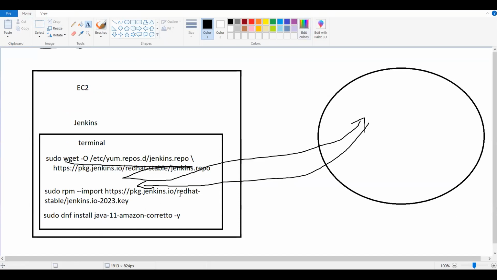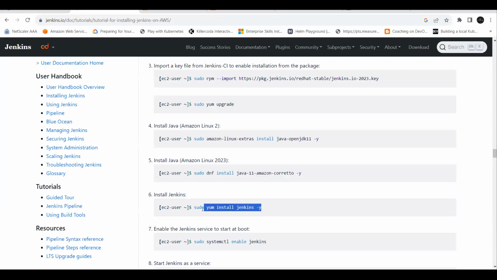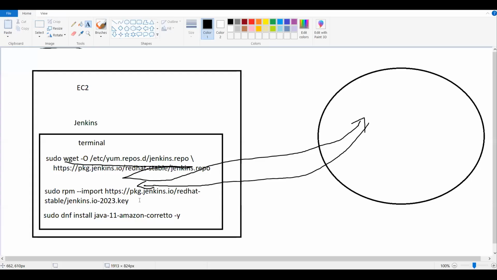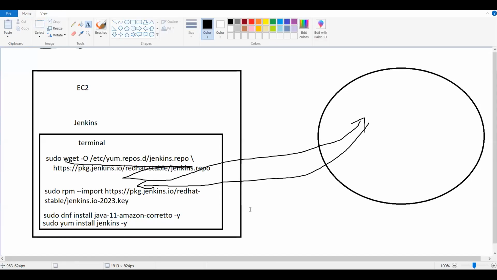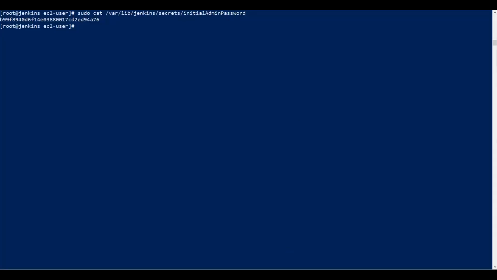After that is done, we can directly install Jenkins. This is the last step: install Jenkins. Got it. Yes, I got it.